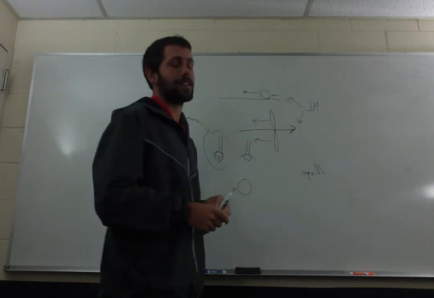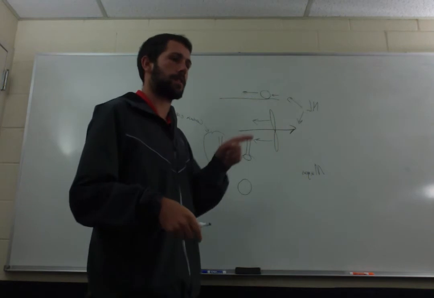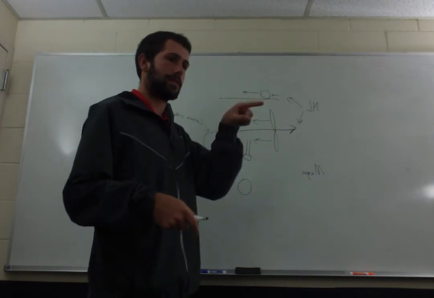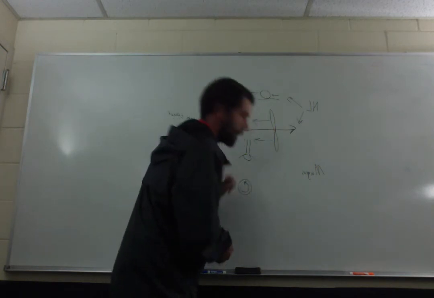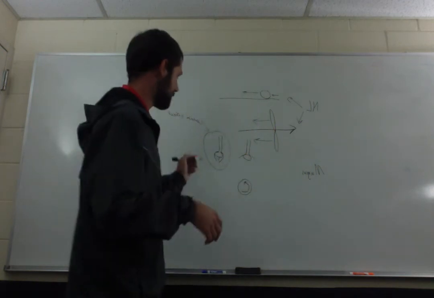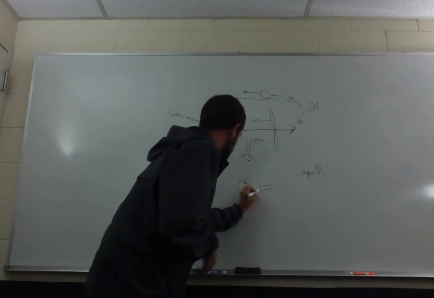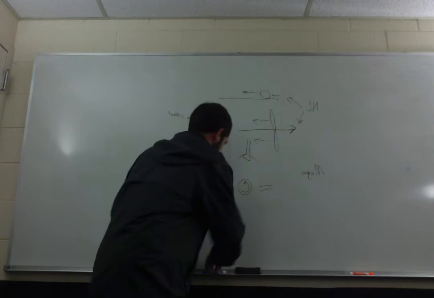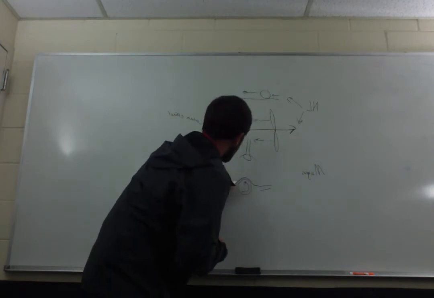So when I slice a golf ball as a right-handed player, which way is that ball spinning? Clockwise or counterclockwise? It's going to be clockwise. It's going to be this way, because it's going to go to the right. Lefty would be different, but for this purpose, we're going to do something real hard right. So here comes the stream of air coming this way. I'll do a different color so you can see it better. And here it comes. We said because of the Coanda effect, it's going to hug the ball.